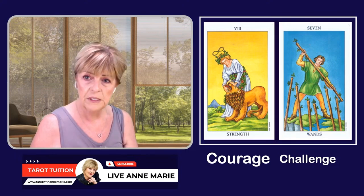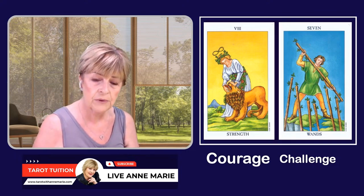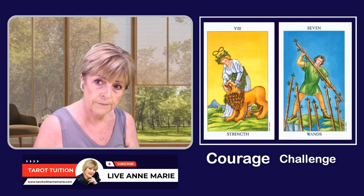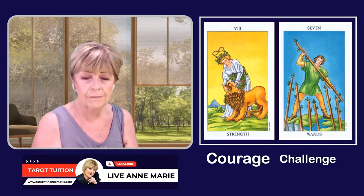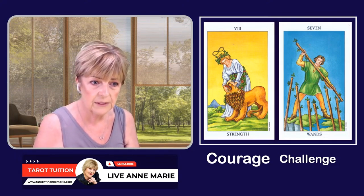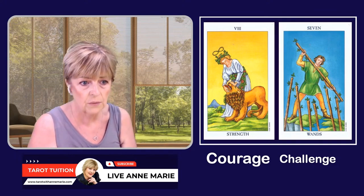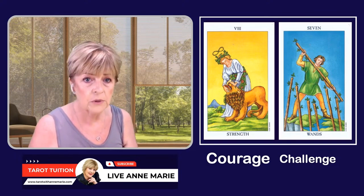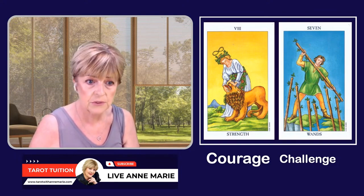But we're being told because of the suit that it's something physically that is a victory or a good thing. Yeah. You're in a place of standing your ground, persevering against the competition and anyone that's opposing you, because that's what the 7 of Wands is. And you're being challenged. That's what they're doing.